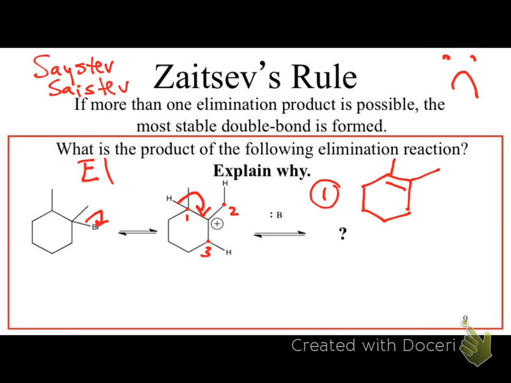Okay. What happens if we did carbon 2? I'm going to run out of space, but I'm going to try it anyway. If we look at carbon 2, now where's our double bond going to show up? It's going to show up out there. Everybody see that? So what we've done is taken the electrons away from that hydrogen and formed our double bond.